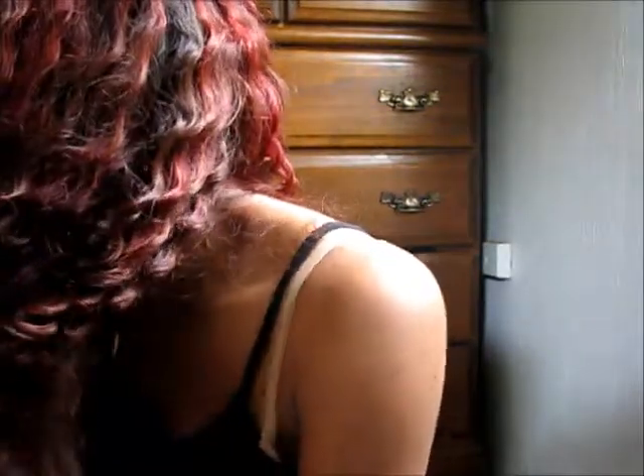In the back you can see a different color because I dyed it a different color, and on the front I dyed a different color also, so it's all blending. I have like four different colors in here — a copper, a red, a magenta — so many different colors. It's ridiculous.